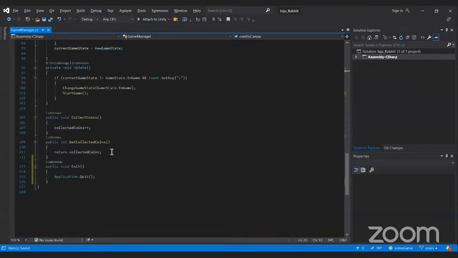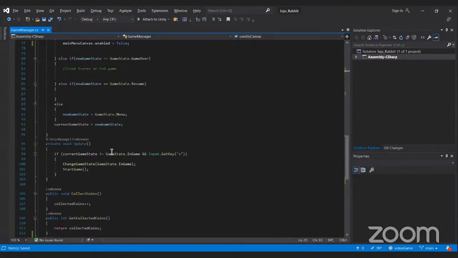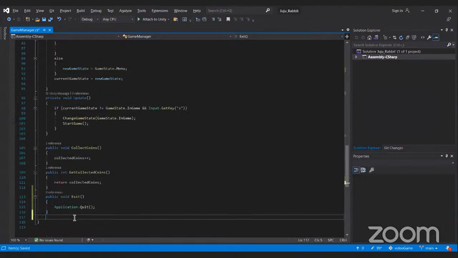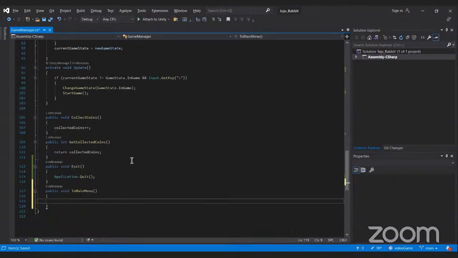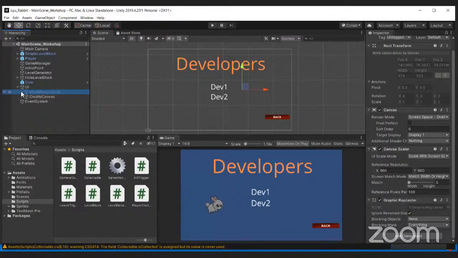Okay, and what we want to do is let's create a function, let's call it public void to main menu. We're going to call that function whenever that credit button is triggered or any event happens on that credit button.